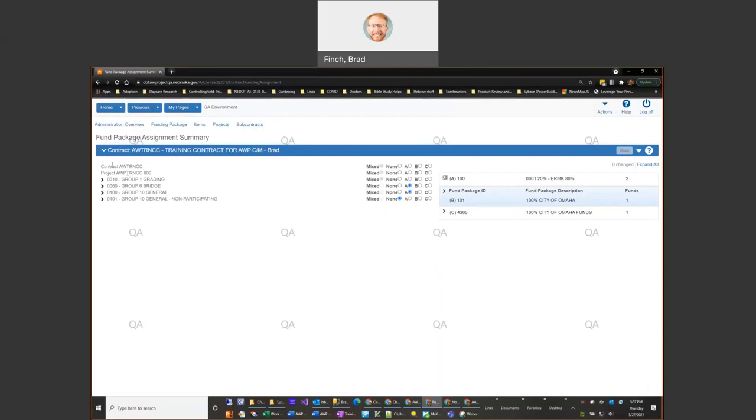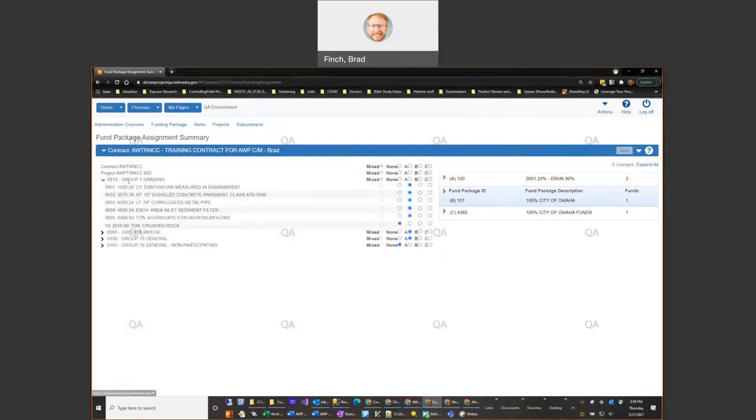So on the left side of the screen here, what you're seeing is the particular contract. If you have multiple projects, you'll be able to see that as well. And then it breaks it down into each of the different categories. And AASHTOWare project actually even allows you to open those up, and you can see the individual items that are listed there.